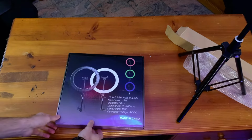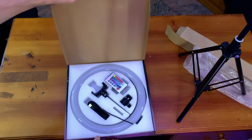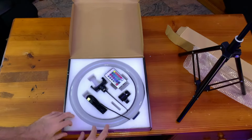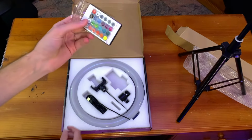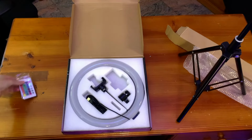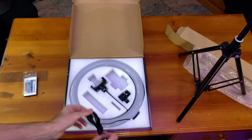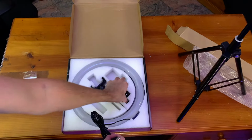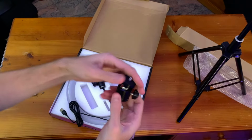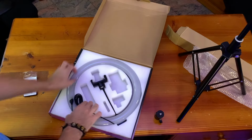And now to the ring light itself. We open it up and there it is. That is what we see. We have the remote, which I have about 5 of these remotes for all the LED lights I've got going on in this room. Now we have obviously USB powered, which is good because we can connect it to the computer. Now we're going to have this little guy that will hook onto the tripod and connect it up. And then the light itself.